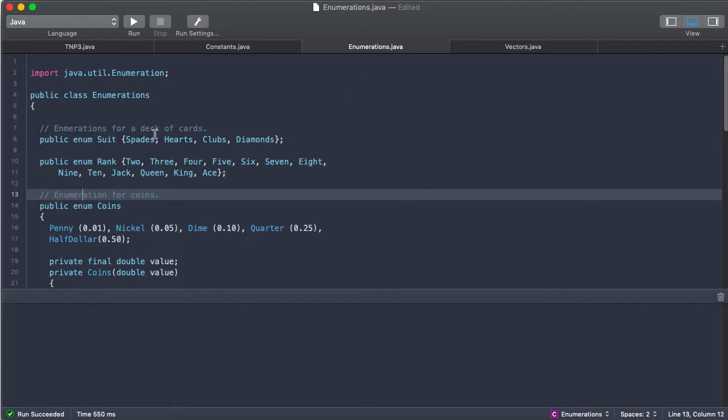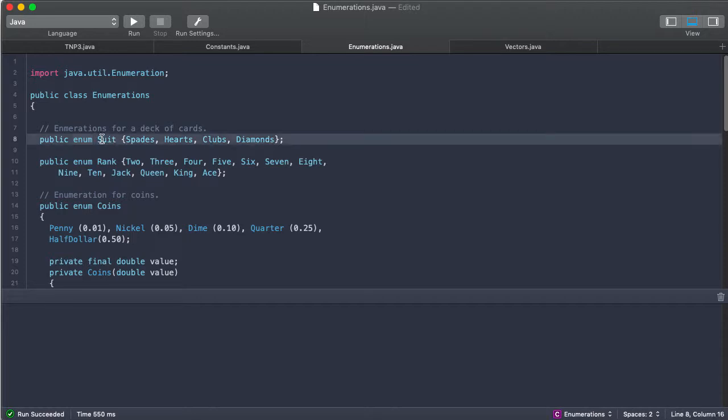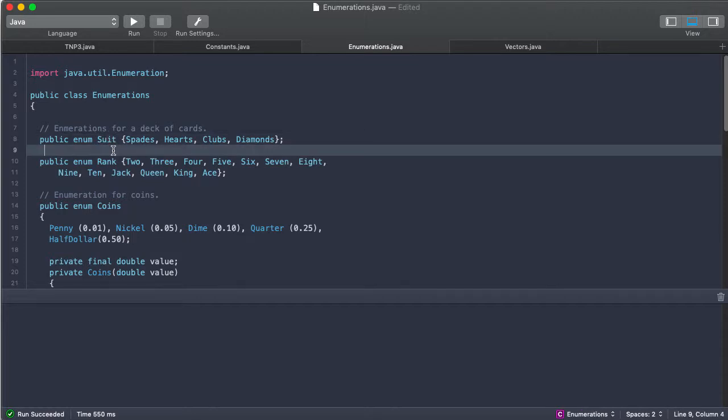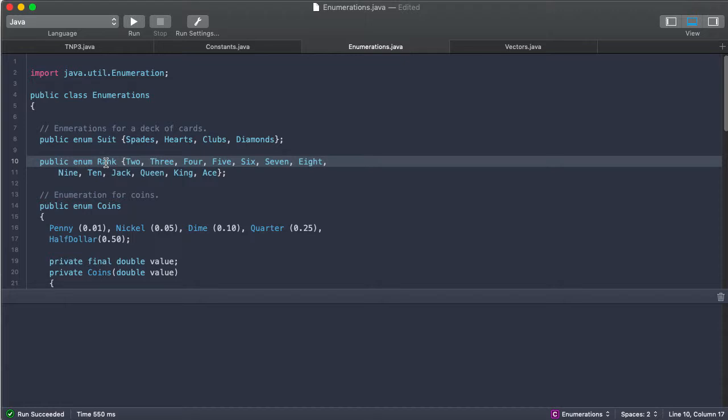I've got a whole bunch of components that I've taken directly out of my notes and just put them into here. I'm just going to start with the section related to the deck of cards. So the way that we get an enumeration is we have to use the reserved word enum. We give it a name for the enumeration, so I've got suit and rank because I need two parts to represent an actual card from a deck of cards.